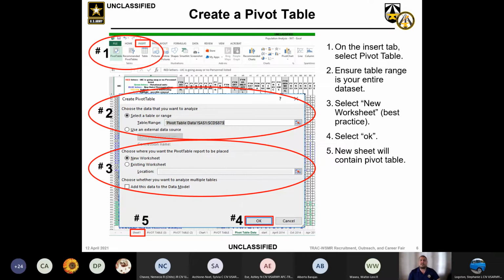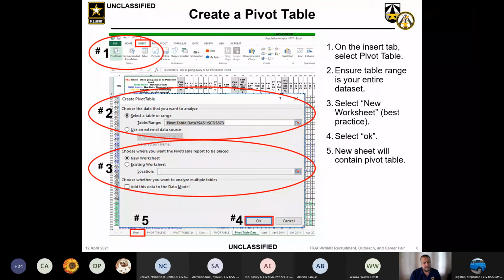So how do we create a pivot table? Really easy. So here you've got 5 steps. You're going to go to the Insert tab on Excel, and I encourage you, if you have Excel open, go take a look. Go to the Insert tab on the top. On the left-hand side, it's going to say Pivot Tables. Click that, you're going to get a pop-up window, and it's going to say select the range of your data. In this case, it's all of the data that you have. So it's telling Excel where to go find all of my data.